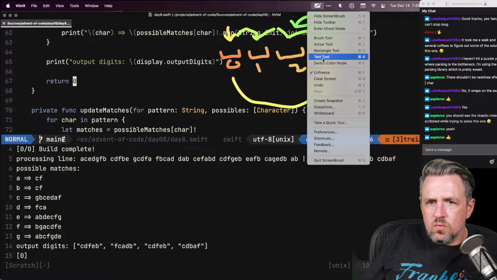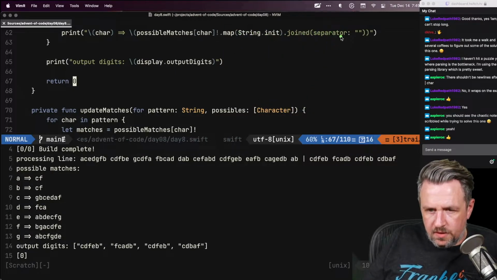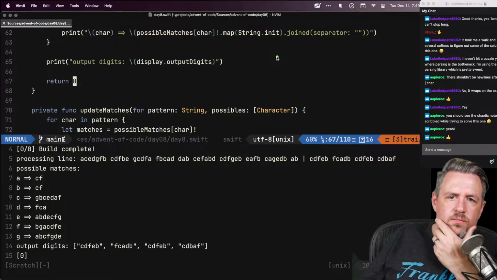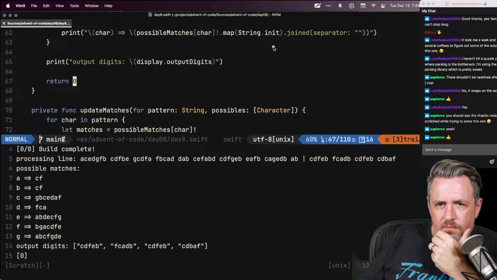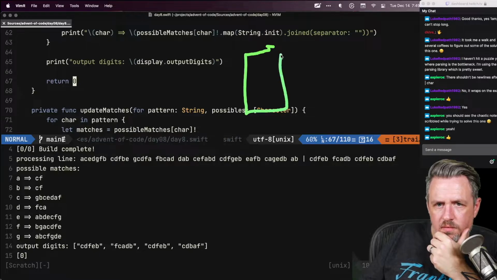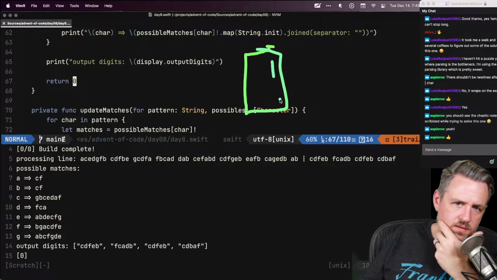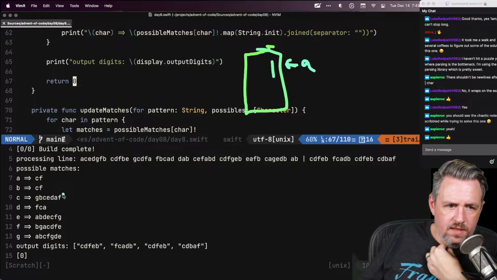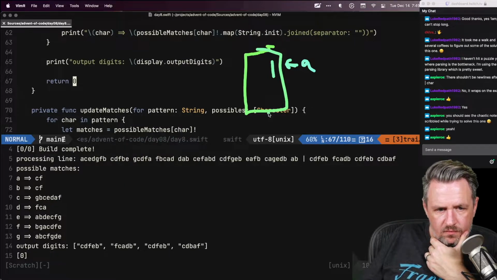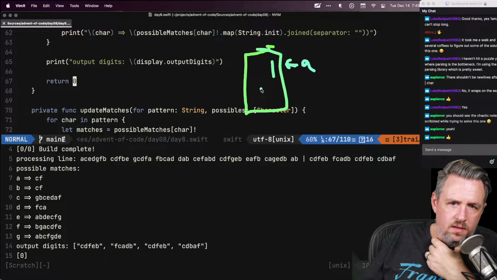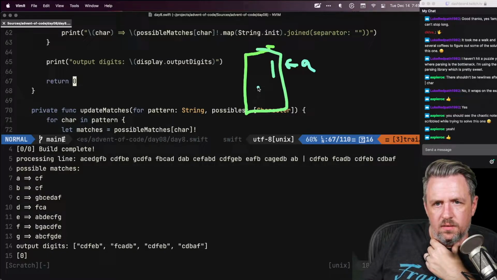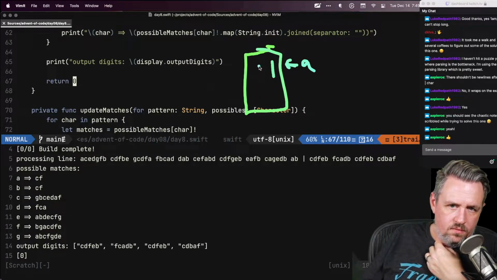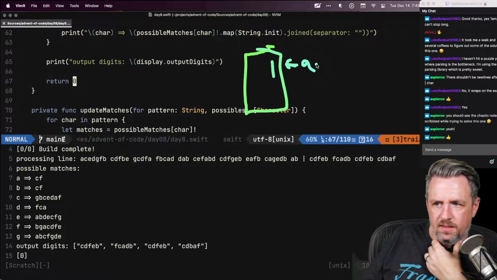Clear screen, command \. Okay. So if this is our 7-segment display, and we're saying that A is right here, then that has implications for the rest of it. So if we later said that was a 5, well, a 5 can't contain an A because that would make it invalid.